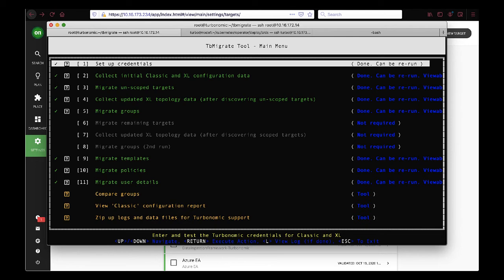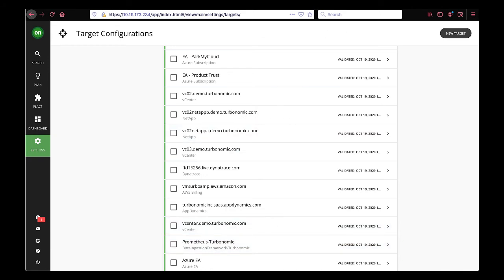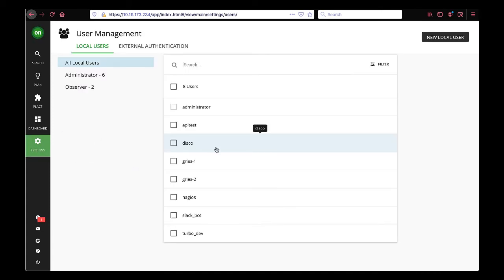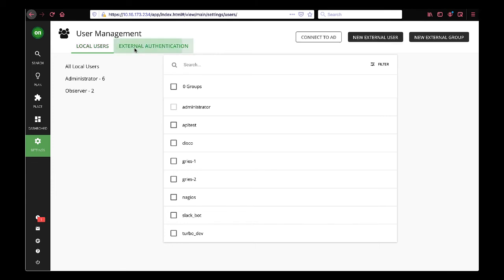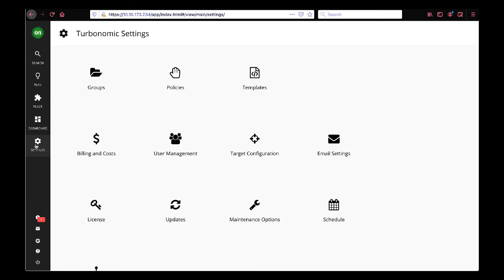This is the chance for us to now go and just visually validate that everything's gone across okay. So we pop over into our Turbonomic 8 installation, and let's see how things look. We go to our settings page. We open our user tab and we can see, oh, there we go. So we now have our matching users, which are set based on how we had configured the source machine. We had SSO configured, so our SSO users are also brought across, so they're ready to go.